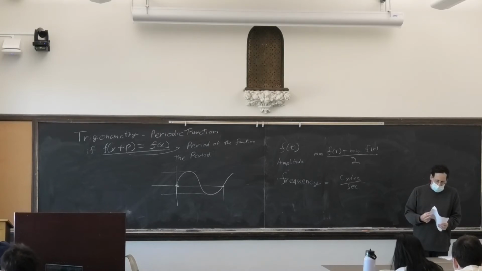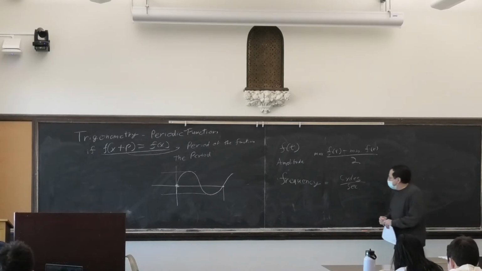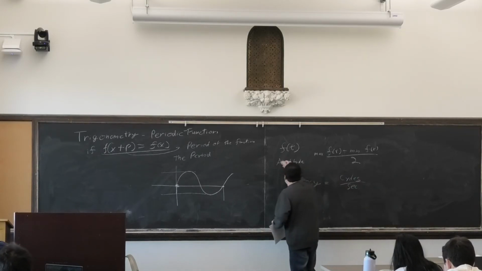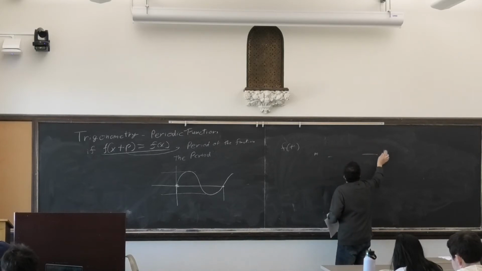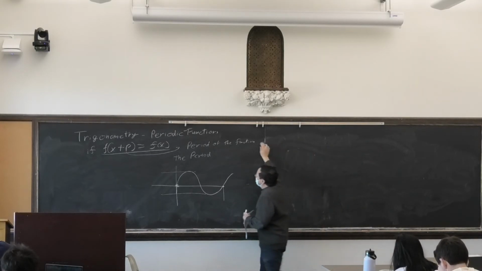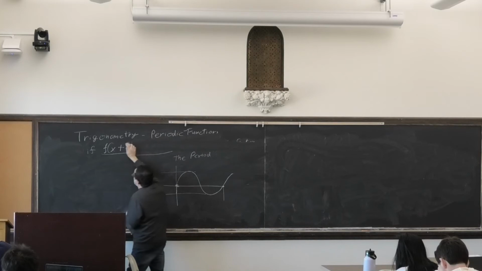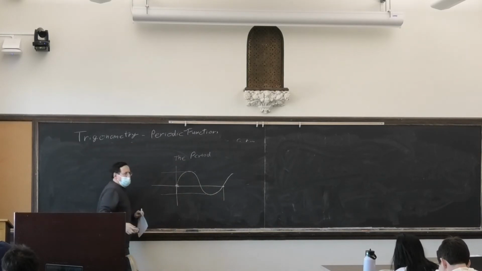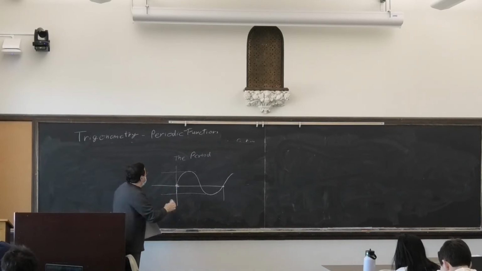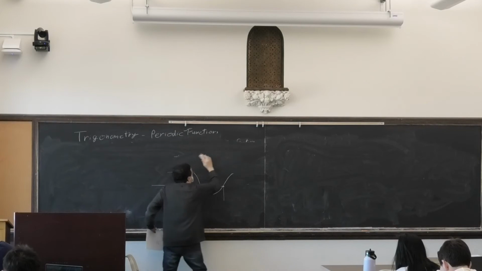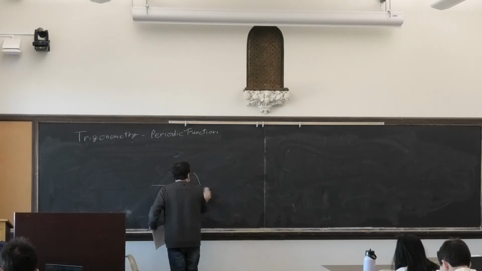Okay, the next section we're going to look at is on this subject of trigonometry. And I should mention that I'm not doing this in the same order as the book. I really don't understand why the book does it in the order they do, but they do. It doesn't seem very progressive to me.